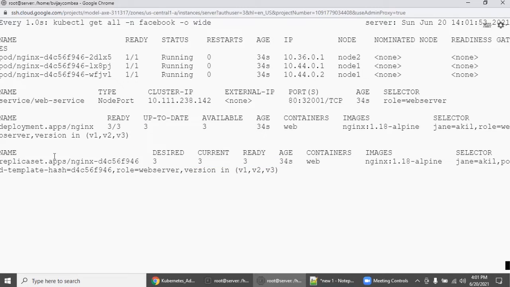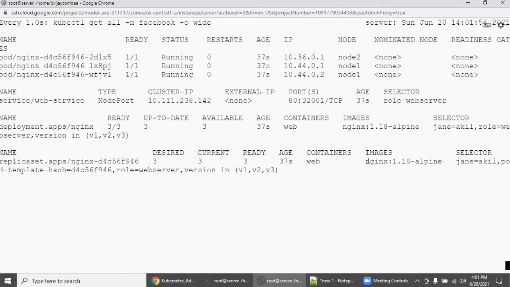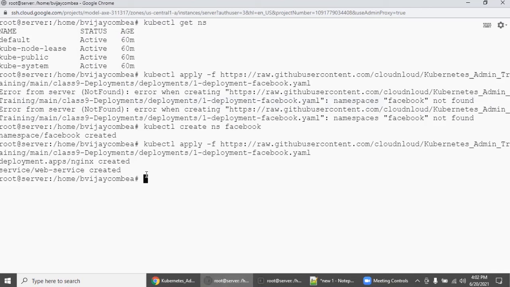You can see the current version, whatever we mentioned in the YAML file, clearly showing here. Even if you want, you can go with kubectl describe deploy -n Facebook.